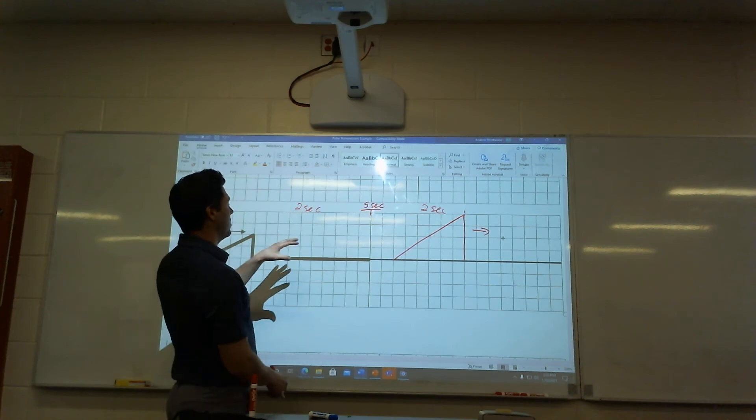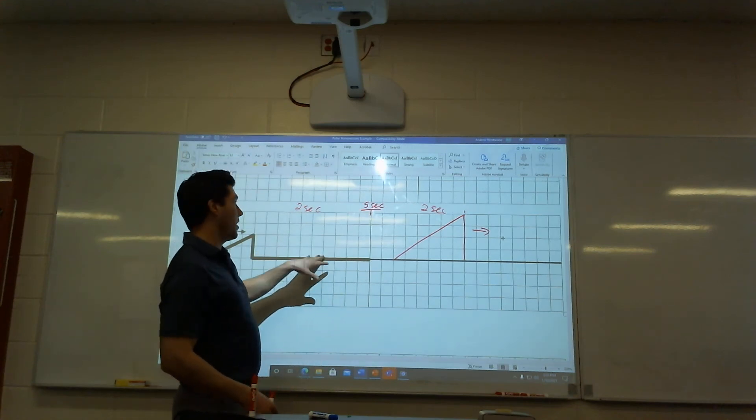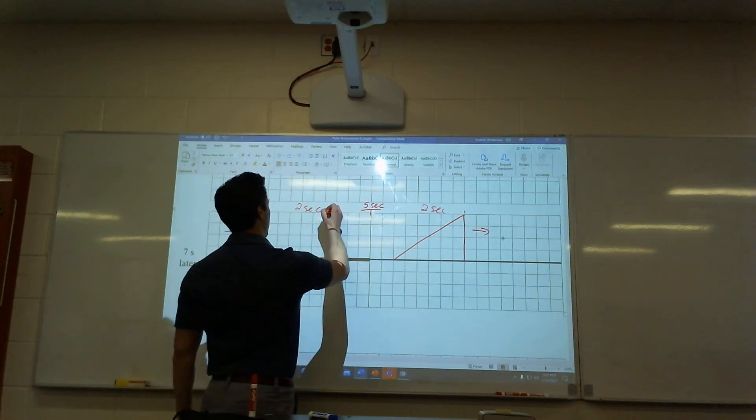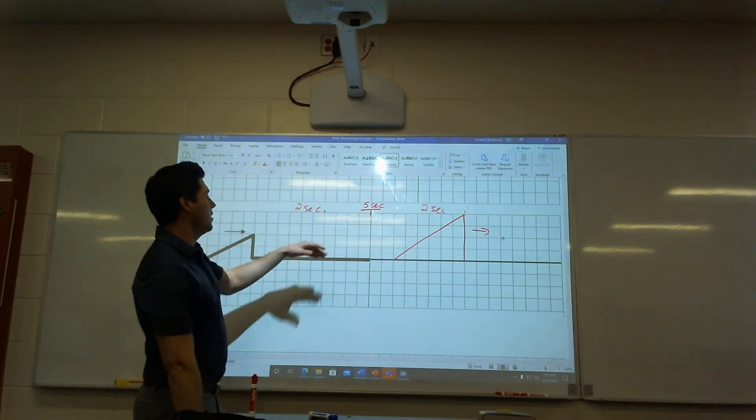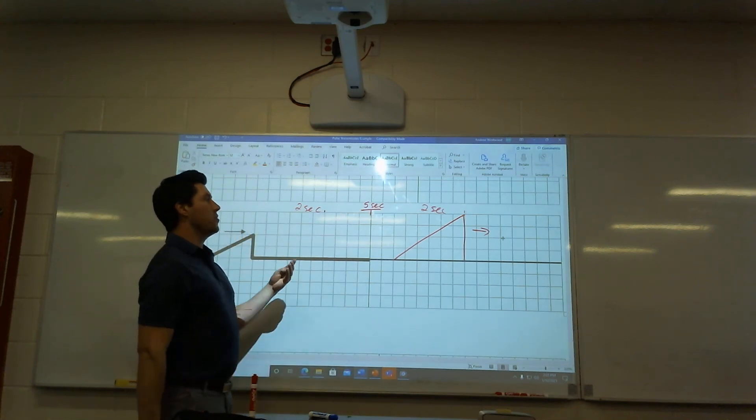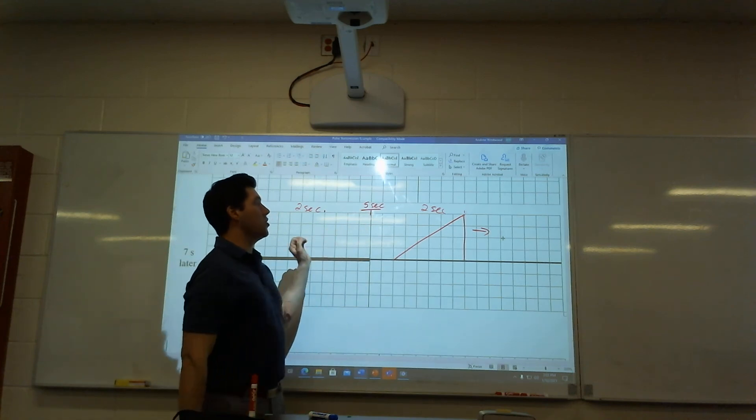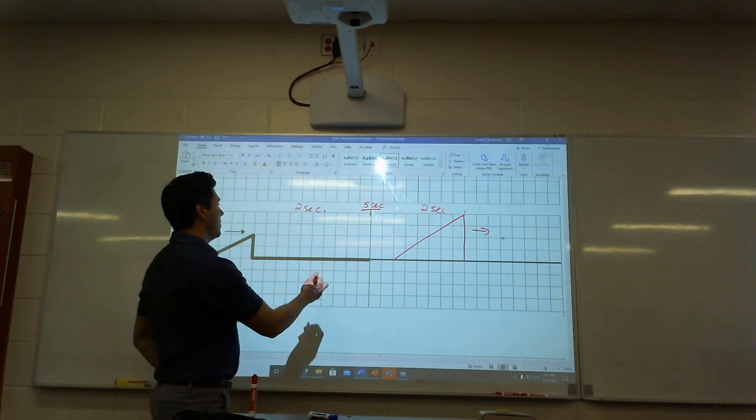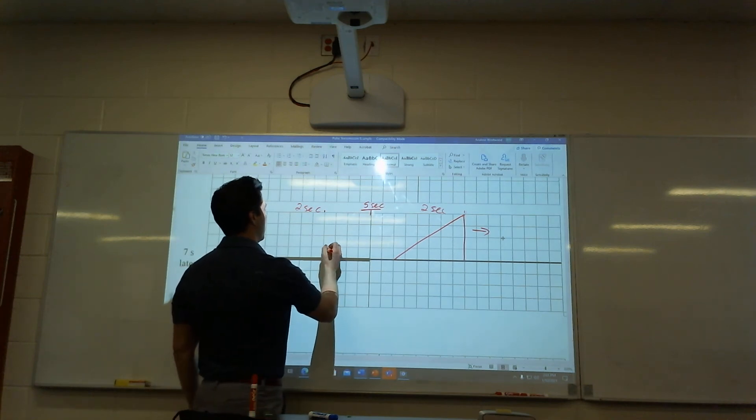And so let's see, again, it's going to still move only two units per second for two seconds. So kind of four squares, one, two, three, four. So here is kind of where we're looking. But again, because most of the energy transmitted through, there's only a small little piece that got reflected. So we just kind of have a small little one.